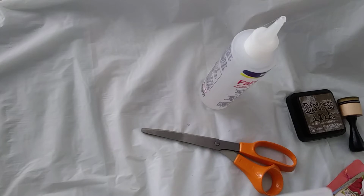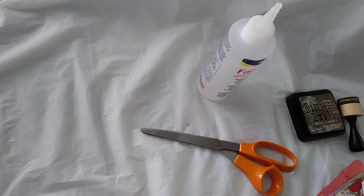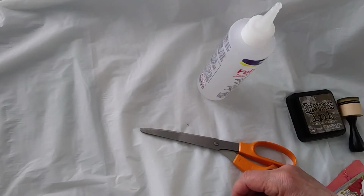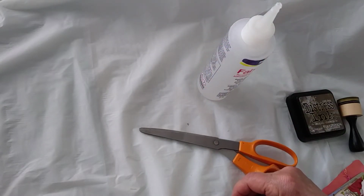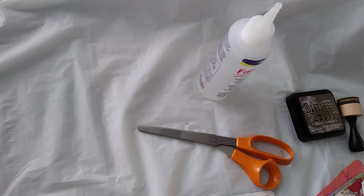And of course, I put it on the wrong side. Oy, oy, oy. If I had brains, I'd be dangerous. I'm telling you. Okay, this time I'm going to make sure it's lined up.